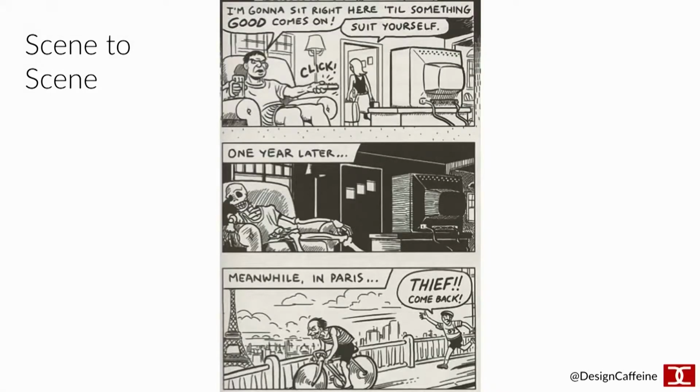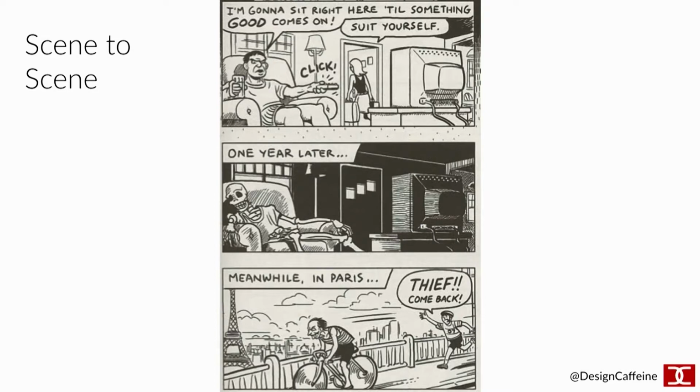So one last part of the important transitions in the UX is the scene-to-scene transition. And the scene-to-scene transitions are actually fairly rare. That's why they were kind of number 3 on our little bar chart there. These happen when the scene changes in a big way from in time or in space.